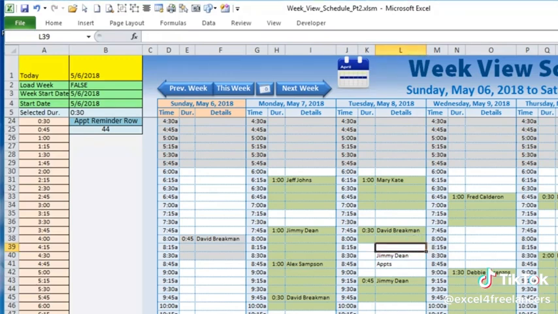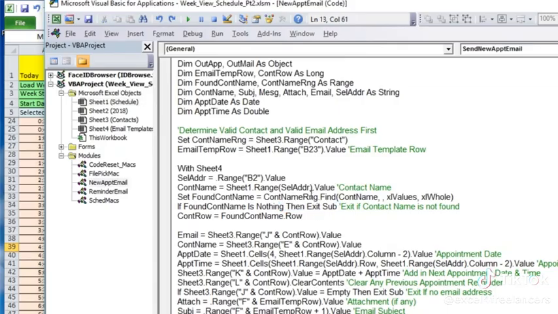Back into the VBA editor we go, and next up, we can see that once it's found, we can define the contact row. We need to know the row that contact is on, and if it's anything after this point, we know it's found. So the contact row is equal to the found contact and then the row. That is going to tell us the row that we found it on. So now we've defined the row. And once we have the row, we can then define all the details that we need for that contact.